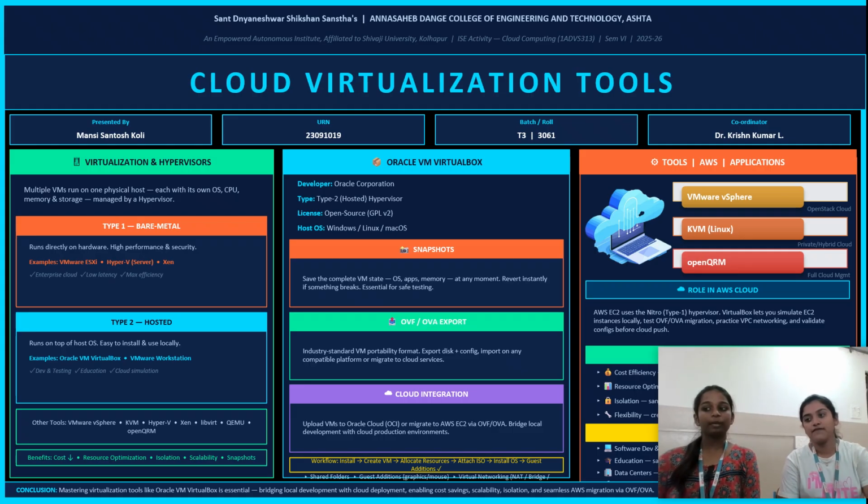So it's like splitting one pie into multiple slices, and each person thinks they have their own pie. That's actually a perfect analogy. Each person gets a slice and experiences it as a full pie. They can't see or touch anyone else's slice. That's the beauty of isolation. Each VM is completely walled off from the others, and this changes everything for business, because instead of buying 10 physical servers, you can buy one powerful server and run 10 virtual machines on it.